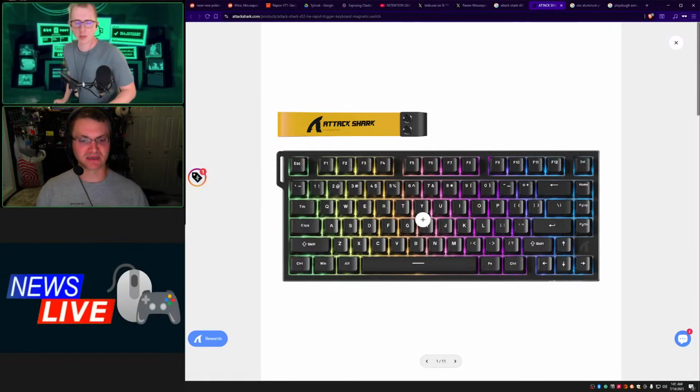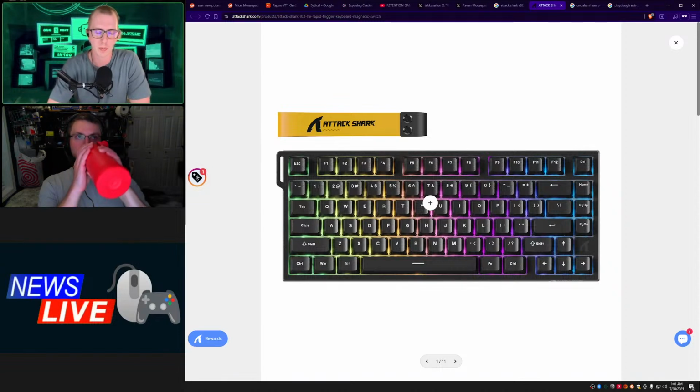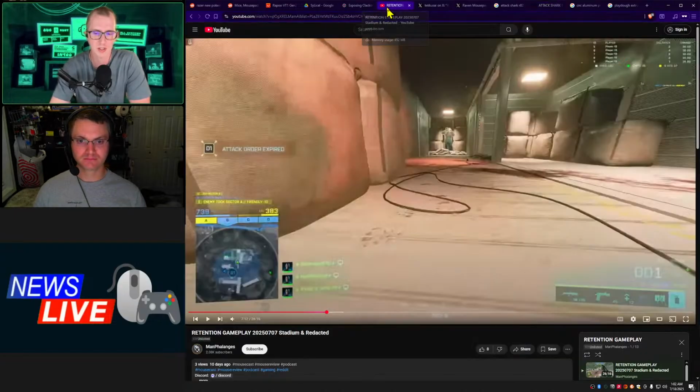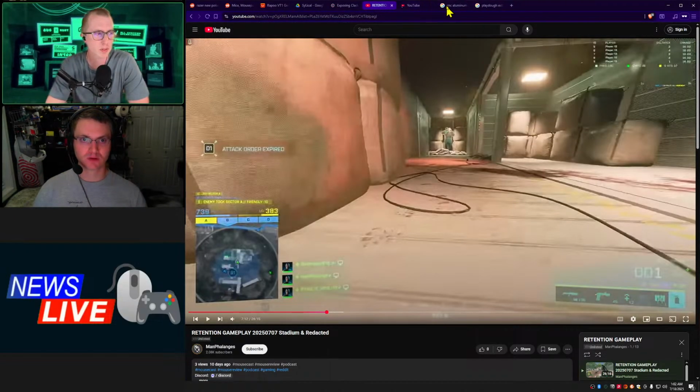That's my one complaint about the Bonds Geek M1 V5 TMR. They're side printed and the RGB is a bit weak, so sometimes my brain fails to realize what key I'm trying to press. But yeah.